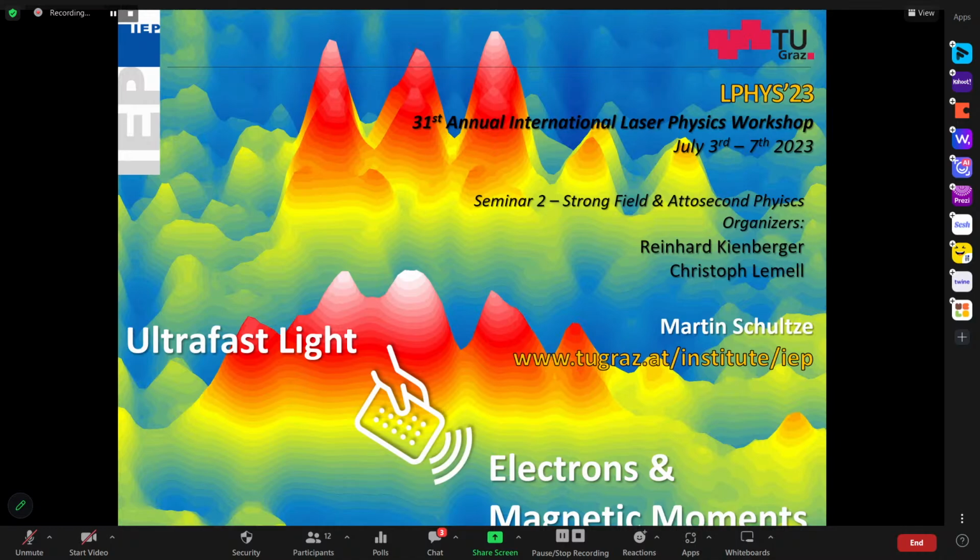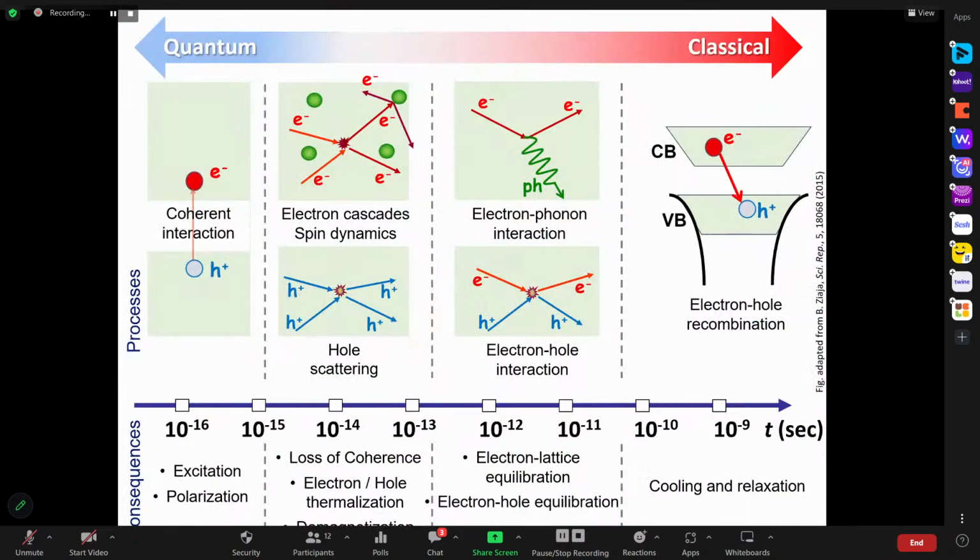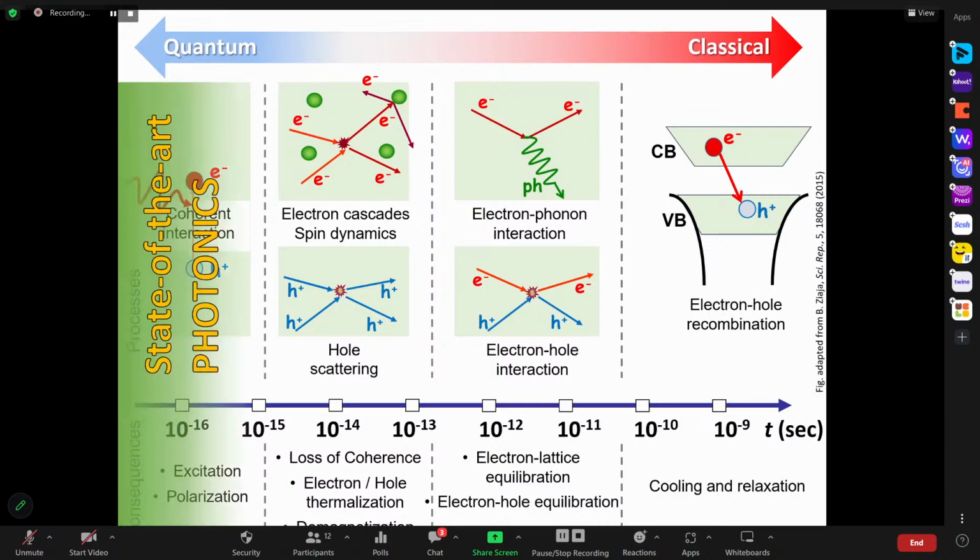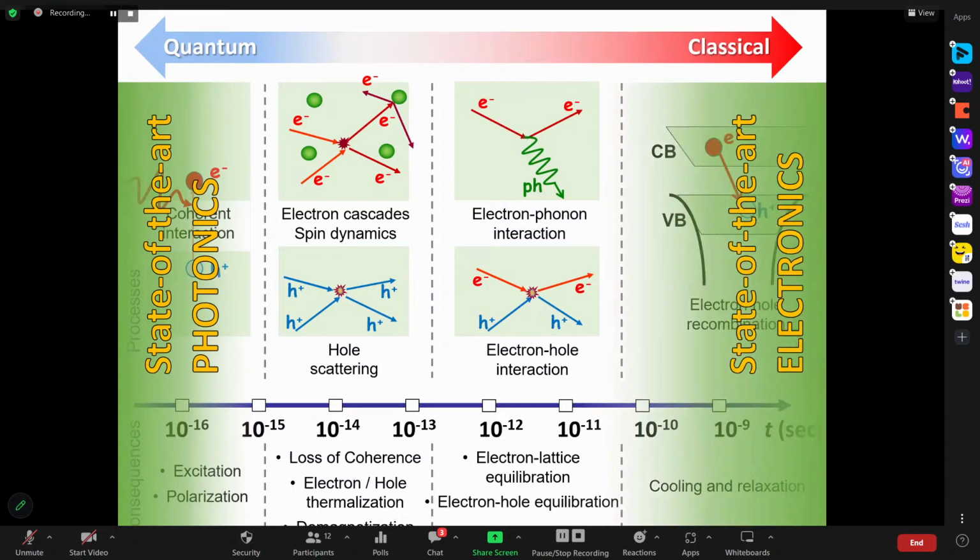So electrons and spins we want to steer, and I'll walk you through three little experiments where we attempted this. One thing we're all well aware of, which I want to highlight again because I'll be talking about experiments in the solid state, is that if we create an electron-hole pair, if we excite the carrier in a solid with coherent light, this interaction is coherent. So at moment zero, in the zeptosecond where the photon is absorbed, electron and hole are a coherent object and know of each other. For our ultrafast laser ideas, state-of-the-art photonics would be that I can create an electron-hole pair in a femtosecond or an attosecond, however fast you want to call it. Now, interestingly, state-of-the-art electronics, so my computer runs at gigahertz clock rates, and faster than this is not possible.